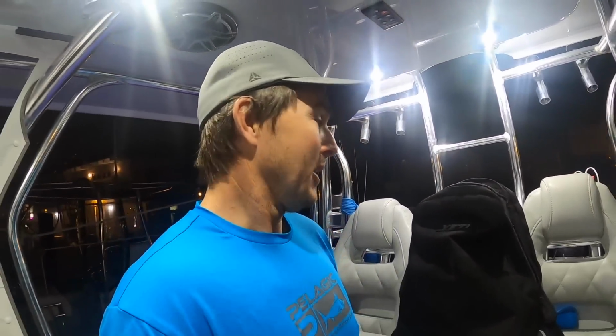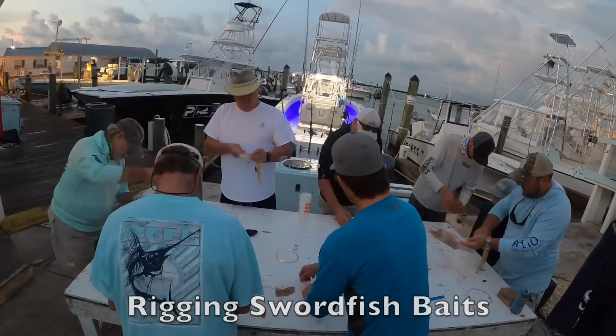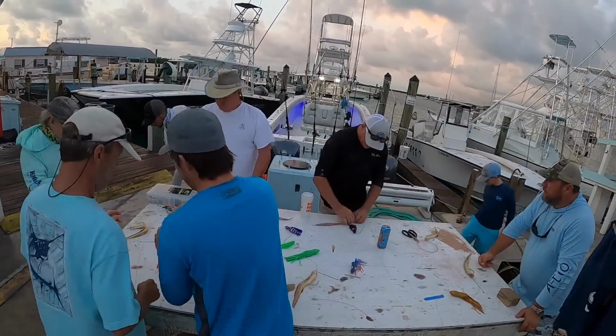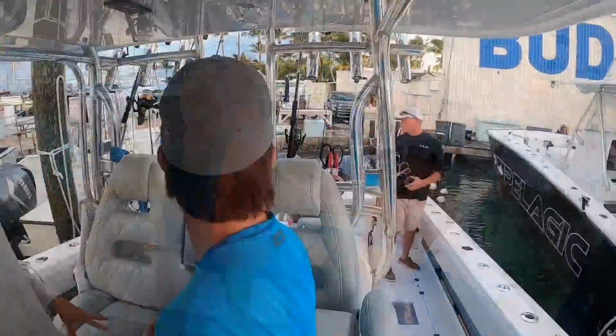It's still pitch black. Everybody's about to show up here soon, and we'll rig baits to get started, and we'll head offshore. It's a little windy and rainy today. It's gonna be a rough ride, but it looks better the next 2 days, so stay tuned. All right, here we go. We'll see you out there.